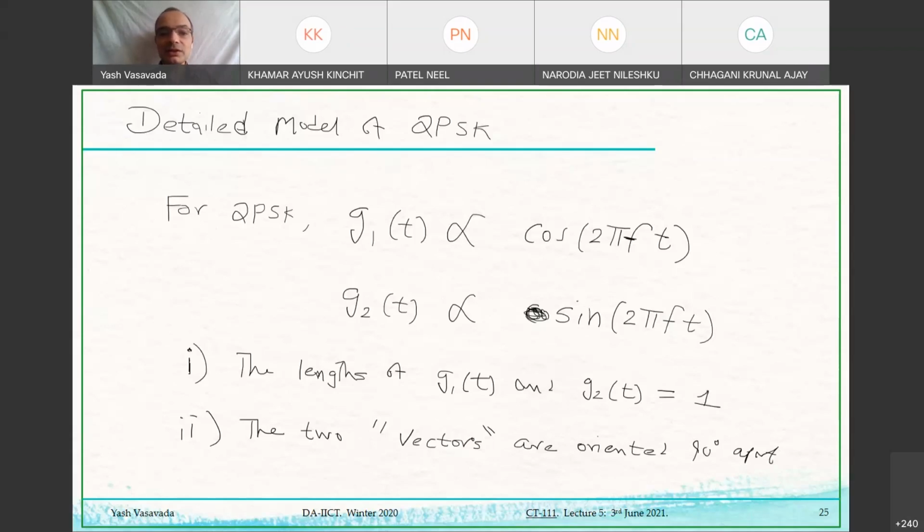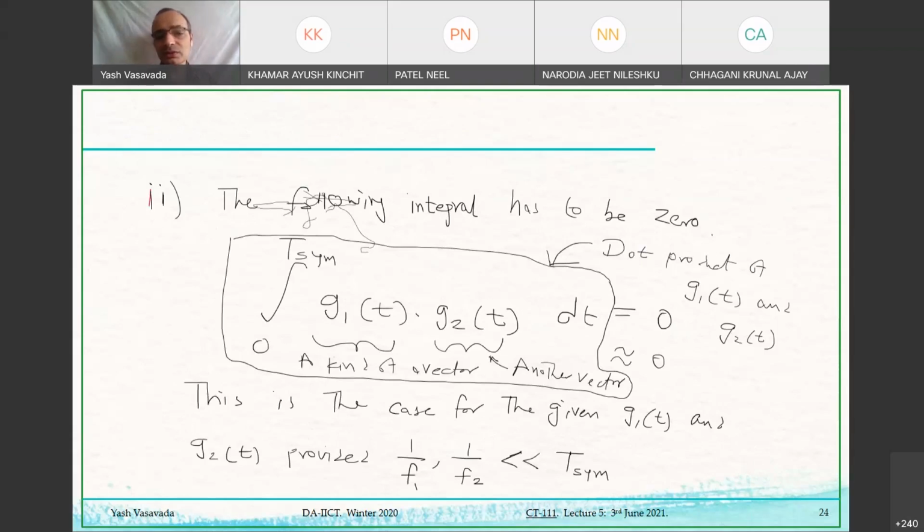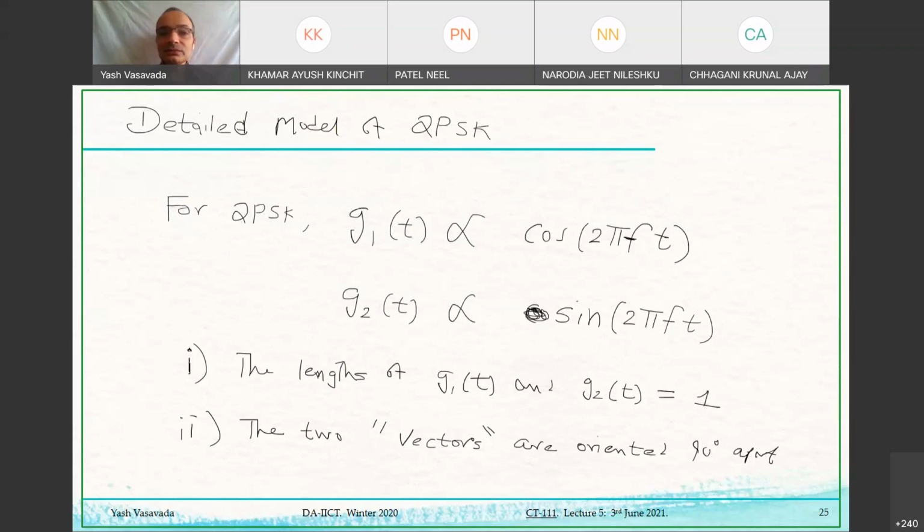So this is our second condition, meaning that if I do the same integral, the product of g1 of t and g2 of t integrated over 0 to T sym, I will get 0. You can again do the math, and it is not going to be difficult. You will convince yourself that of these two requirements, the first condition is just a way for you to determine the constant of proportionality. Okay, fine. I'll quickly ask you this question. If you are able to answer, it's fine; otherwise, I'll answer it myself. Anyone has an idea of what this constant of proportionality will be given requirement 1? Can anybody do the math in their mind very quickly and tell me?